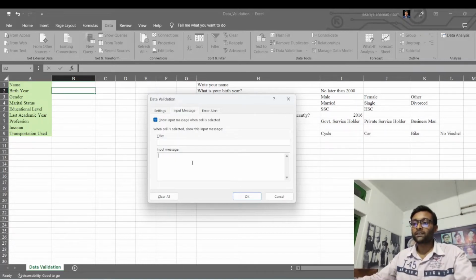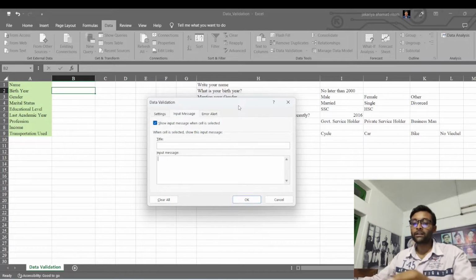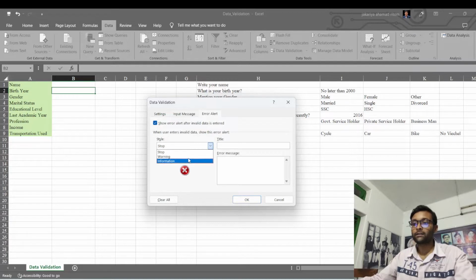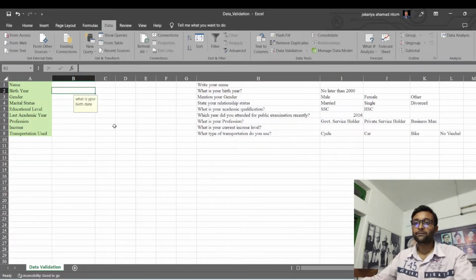Then input message we select what is your birth date, and error alert here we select stop and press OK.